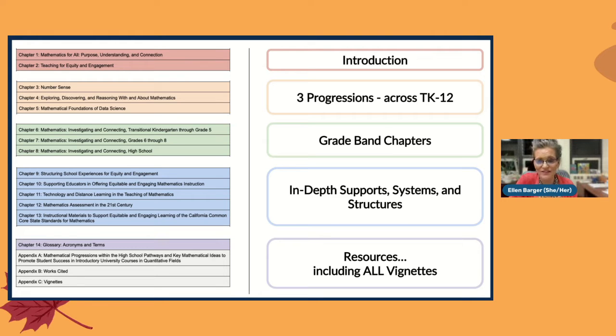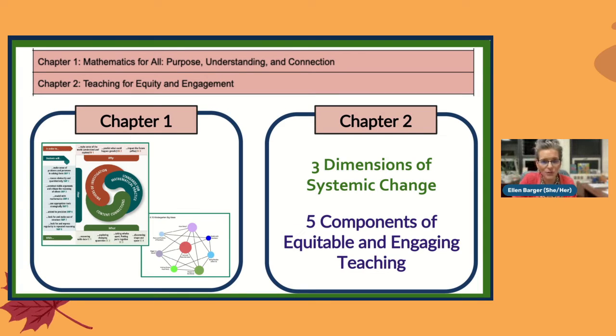But where we're going to start is with chapters 1 and 2, and we're going to spend a bit of time there today because I also think that that is your entry point. So as you see, chapter 1 is called Mathematics for All: Purpose, Understanding, and Connection. And chapter 2 is Teaching for Equity and Engagement.